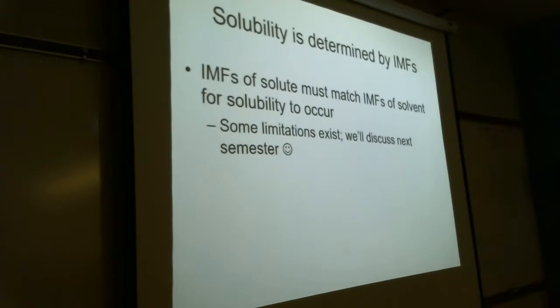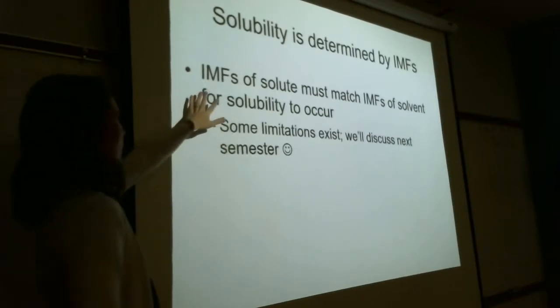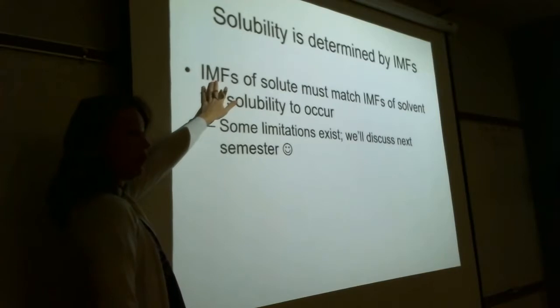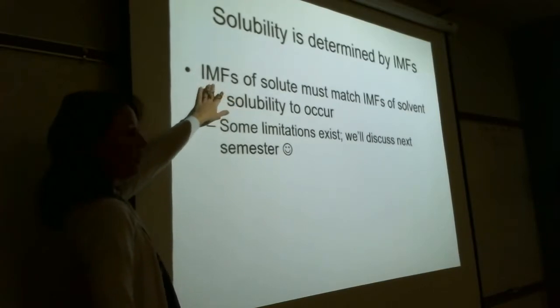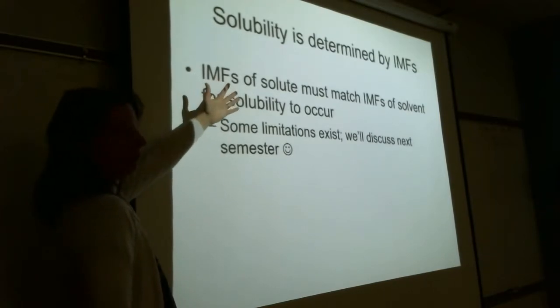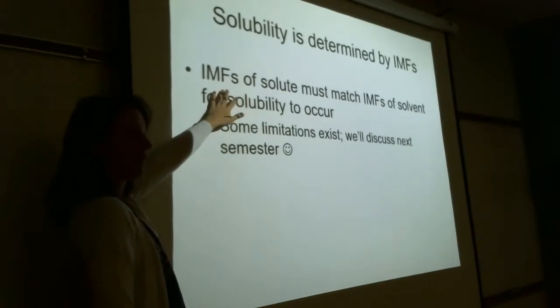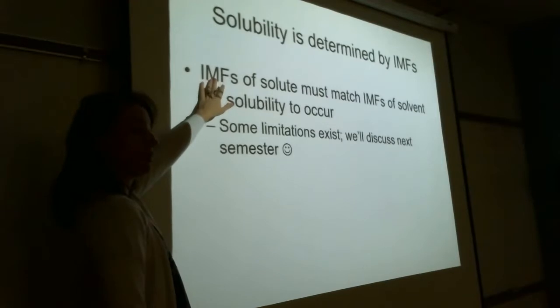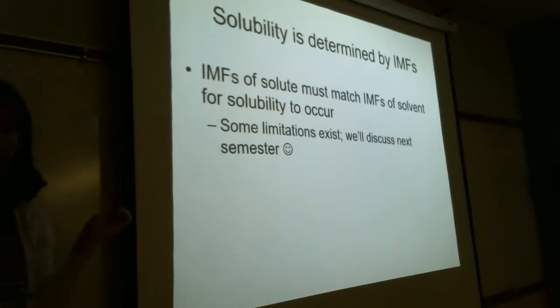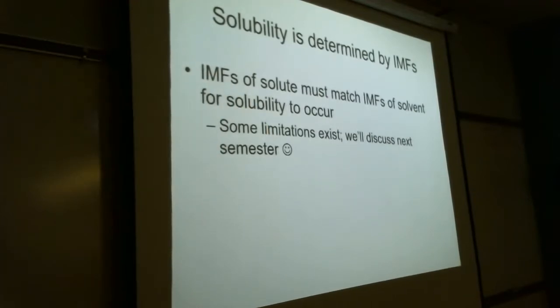There are a few limitations. Again, we'll get into those next semester. Right now, it's pretty much black or white. Next semester in Chem 2, we'll deal with the gray. But as a rule, generally speaking, the IMFs of the solute need to match those of the solvent, because if they don't, you're not going to have a solution. Remember, a solution is a homogeneous mixture, right? And for that process to occur, the intermolecular forces of the solute and the solvent need to be compatible. Otherwise, it's not going to happen.